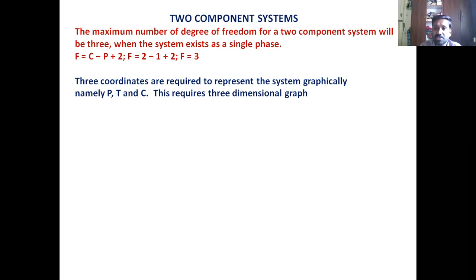Difficult, right? Almost impossible. So what we are going to do is, we are going to omit, or exclude, a variable from the system. What do I mean by this? Now there are 3 variables: pressure, temperature, and composition. Look at the system. For example, you are studying a system of alloys. And what is an alloy? It's the uniform, homogeneous mixture of 2 or more metals. Let us say 2 metals we are mixing and making it an alloy.